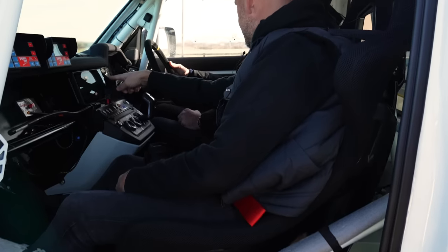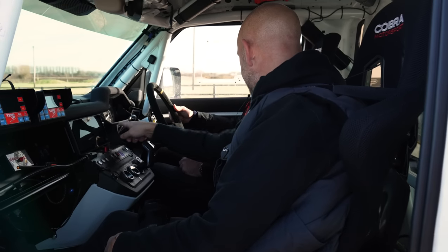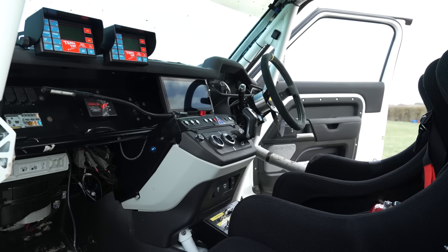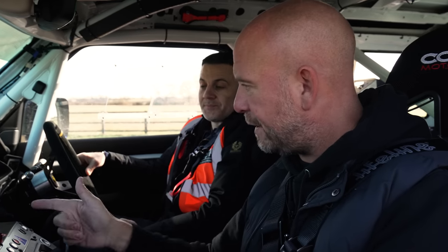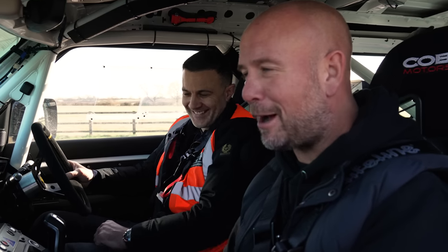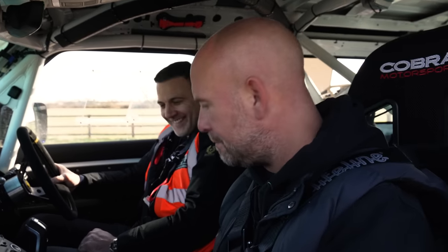I jump into this car, I can see they've moved the steering wheel things from there to there. Yeah. What's still in here from the normal car? Aircon still works? Aircon still works. Radio? Radio works. Perfect. We can have radio 2 on. A little bit of classic while we're going around. I don't think it's going to be that calm.